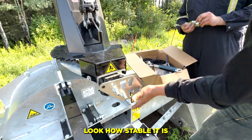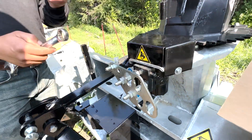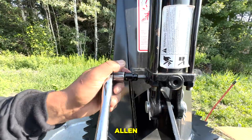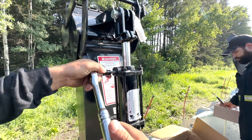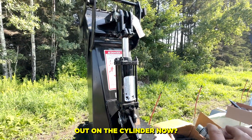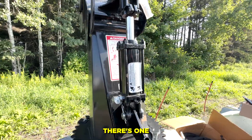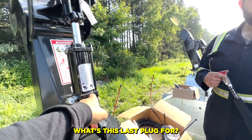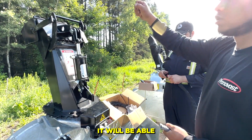Look how stable this is — wow, that's clean. Now we're taking the second set of plugs out on the cylinder. Out of curiosity, before you start — what's this last plug for? Draining, I think. Yeah, for draining, in case you've got to do something in there to drain it, and then you'll be able to move it.